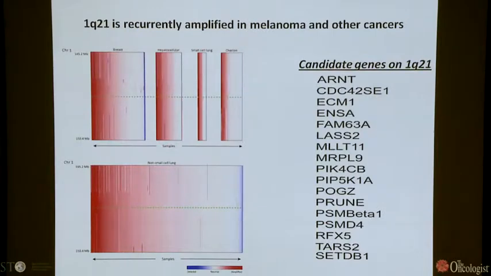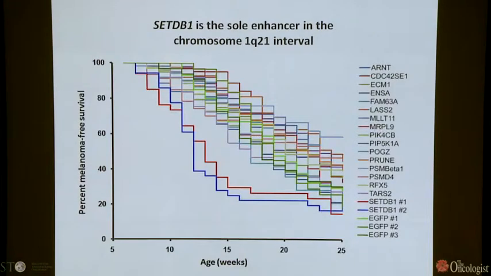So now they went back to their list of candidate genes and essentially began interrogating all of them. And so over the course of this experiment, they essentially generated about 3,000 transgenic animals, which I think is one of the advantages of the fish, is that 3,000 sounds like a lot, but it's actually not intolerable to generate. And so what you can see is these are tumor curves, and the GFP curves are kind of in the middle here.